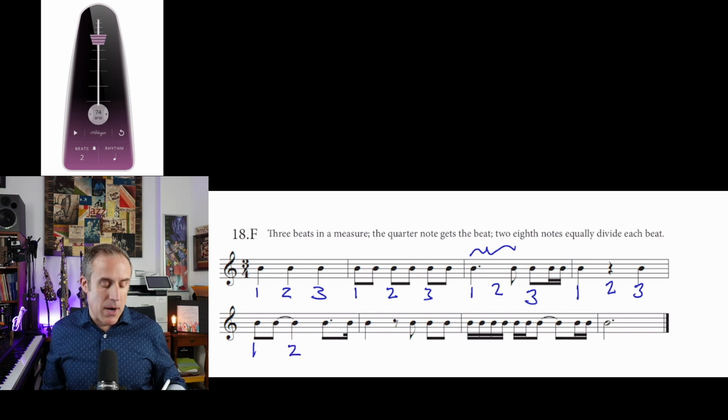This quarter note comes in on beat 2, but because of this tie, we're not actually going to re-articulate that. So I'm going to put a parenthesis here around beat 2, and we're actually going to hold the ti for 1.5 beats. Coming in on beat 3 here, we have our week 11 rhythmic motif, that dotted eighth note to the 16th note. Then in measure 6, ta here on beat 1, an eighth rest on beat 2 with this upbeat flagged eighth note on the upbeat of beat 2, and then ti, ti on beat 3.